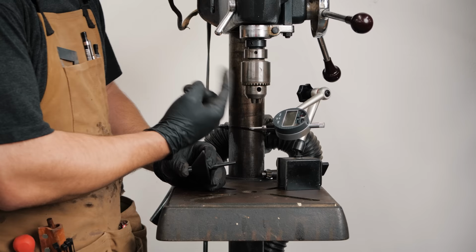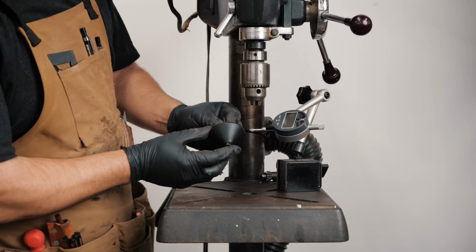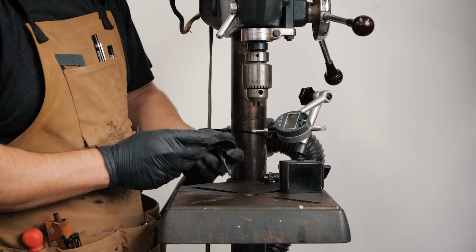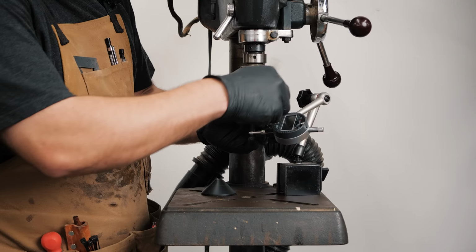And what's great for these, you wanna use something with a smooth shaft. I'm gonna be using my router centering cone. I talk about these in my router skills video, which I'll link right here. And this is great because you know that it's already machined true because it's for centering routers, so it's good. So we're gonna throw that in our chuck.